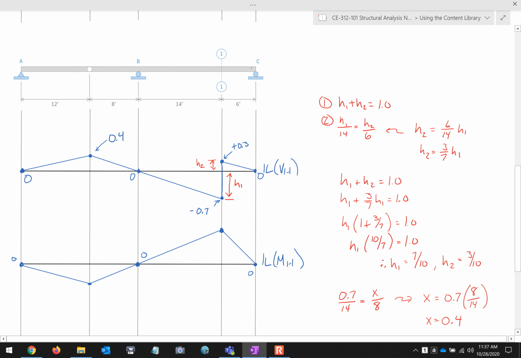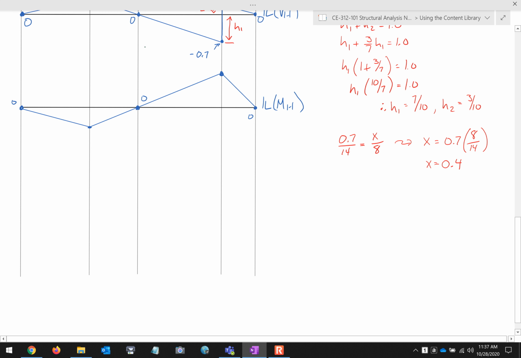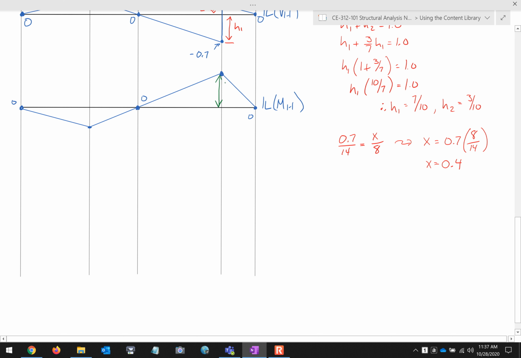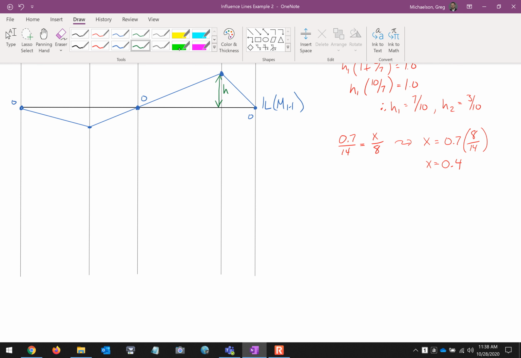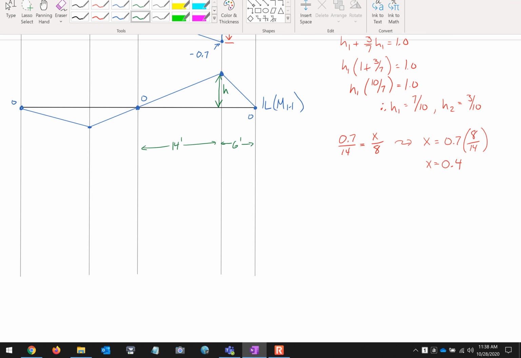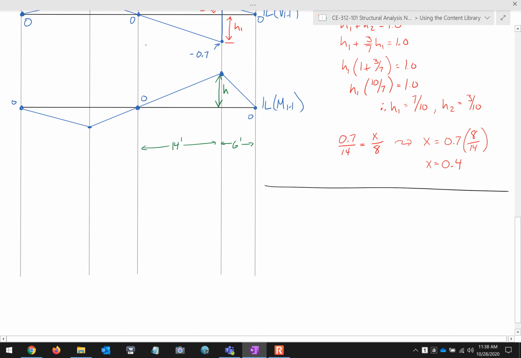The only thing left to do is to go through and compute the values. And so I'll scroll down a little bit and give myself a little room on that. So first thing we need to do is pay attention to this point right here. We want to find out that height, right? Now, just so we remember from up top, that is 14 feet right here, and this is 6 feet right here. And so we will strike a line just so we can split up the calculations here. We need to determine that height, and so we're going to do that by looking at the slopes on either end. So the slope on the left is h over 14, plus the slope on the right is h over 6. And that total slope needs to equal 1.